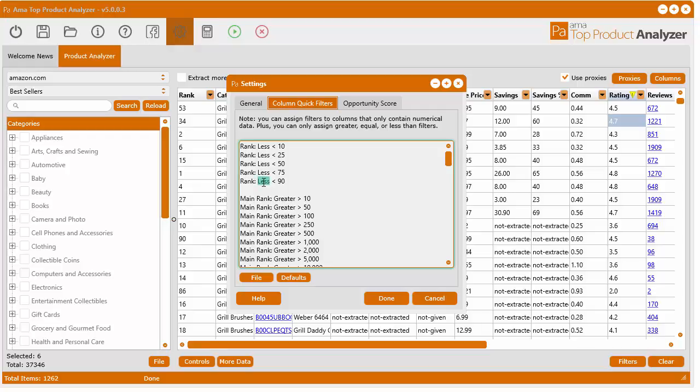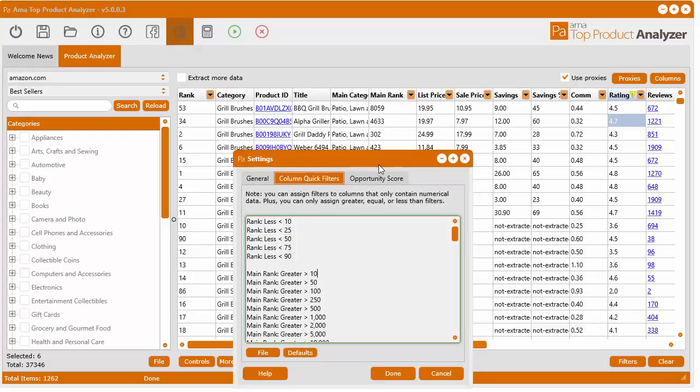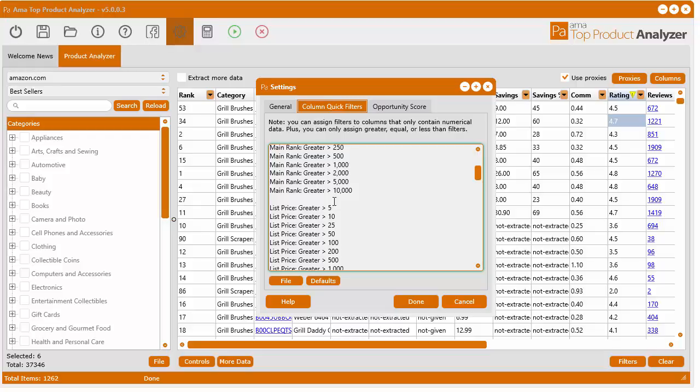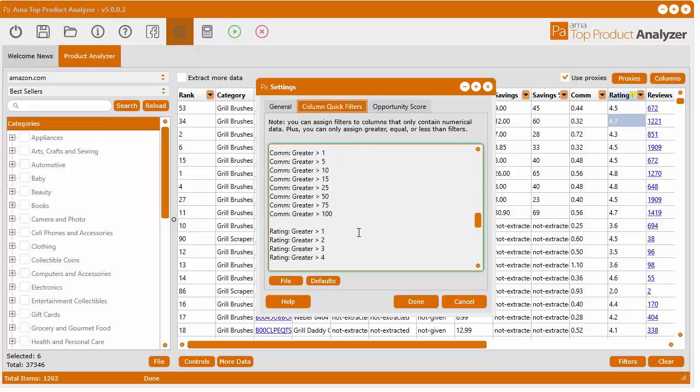Only one of those words will work here, so you can only do a greater than, equal, or less than filter. Then you do a space, and then the corresponding symbol, and then another space, and then the number. You can see that for each column there, it's separated by a space. That's important too, so make sure there's a space in between each column.